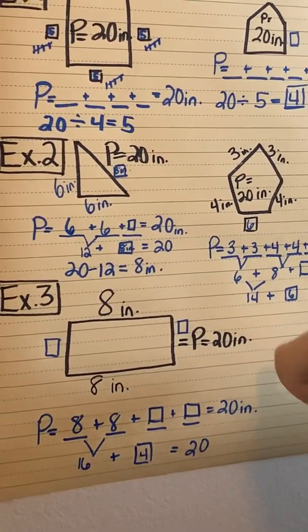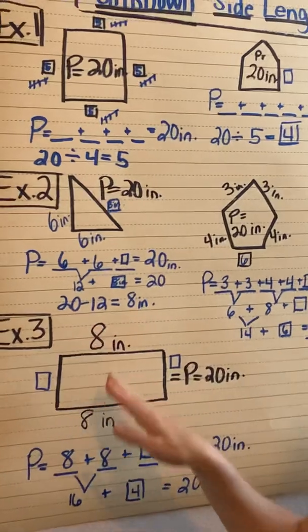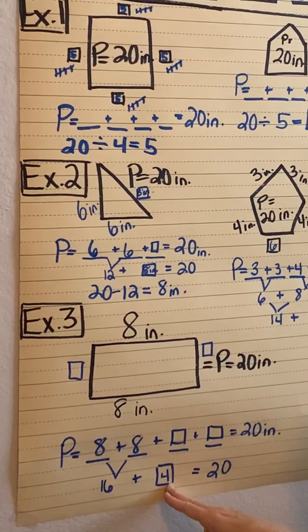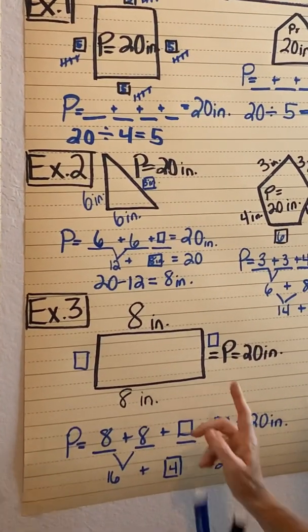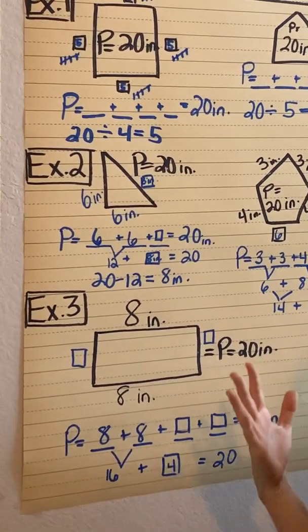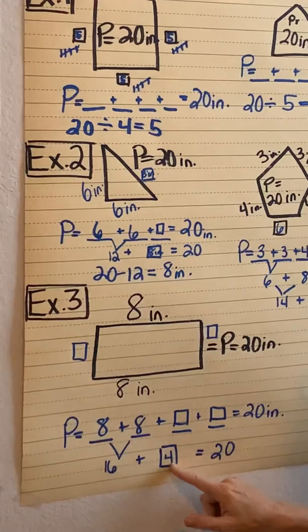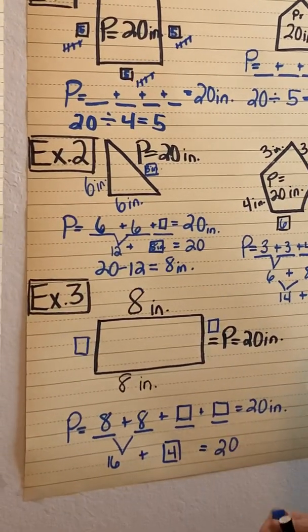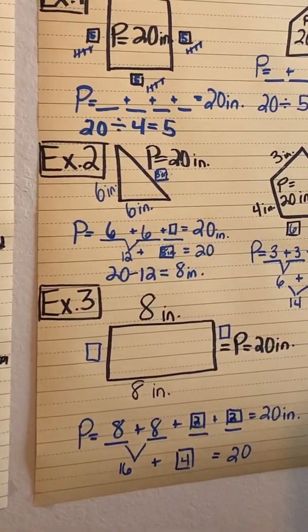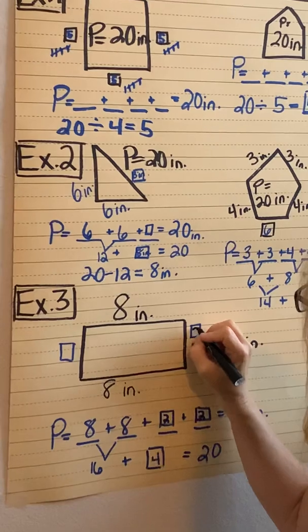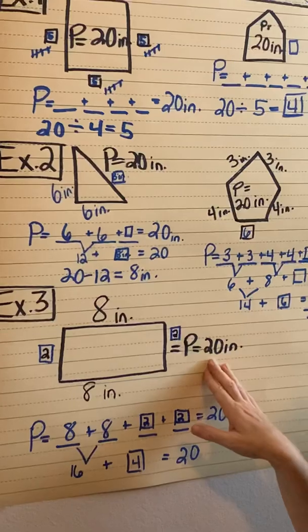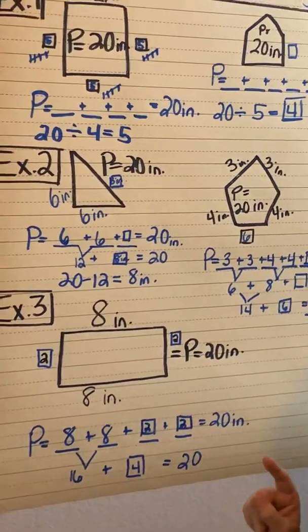When I found the difference here between what I knew, I had 16 inches, and I had to get to 20, that difference needed to go to not one side length, but remember, I have 2 missing side lengths, and they're the same. So that difference just needs to be split evenly. So when I split up my 4 extra inches, I know that I can put 2 on one side and 2 on the other. Okay, so let's add this in and see if it works. I'm going to put 2 here and 2 inches here. Let's see if we come up with our total. We know it's 20.